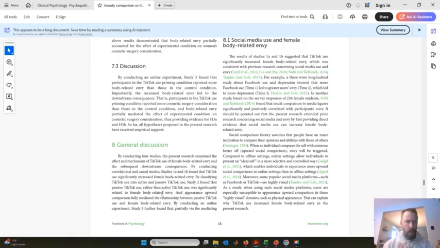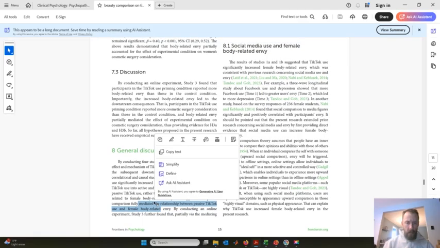And I don't really know what they did active versus passive, but I'm curious. I would want to go back in the text and find that. And then finally, appearance upward comparison fully mediated. So now they're using some mediated. That's a statistical term, which you might remember from Dr. Daly last semester, or you might not. I'm not sure. But if you don't know what that means, just ignore it.